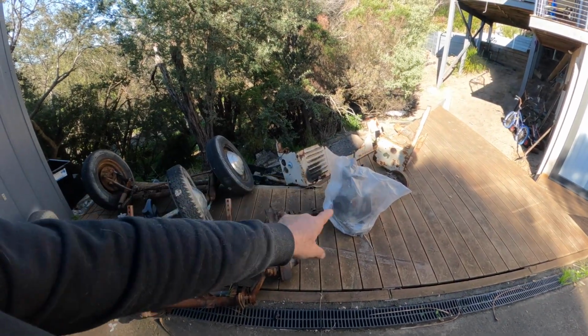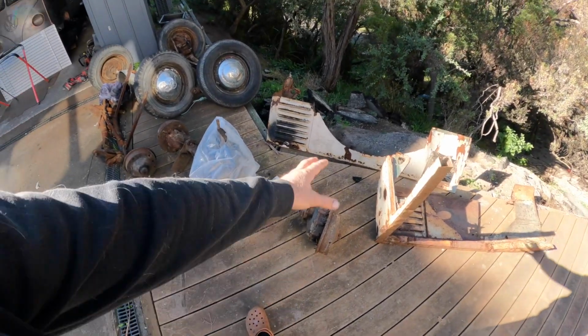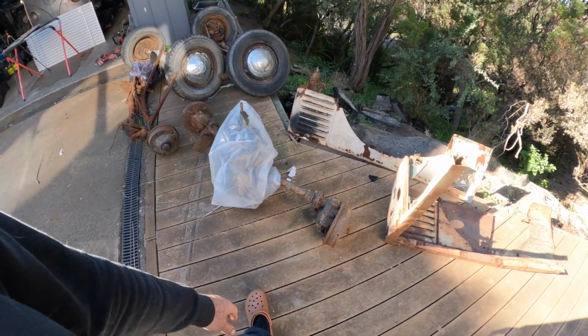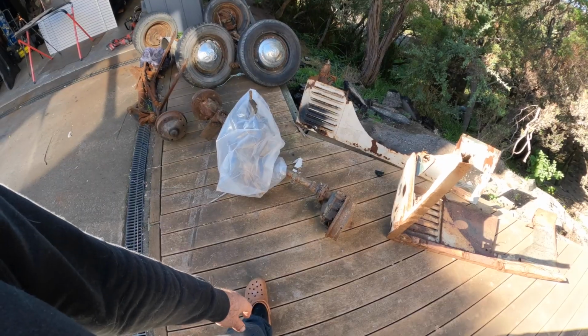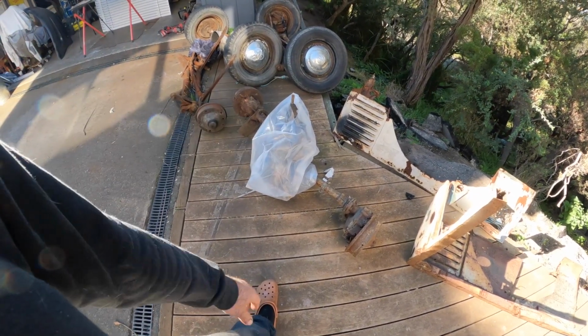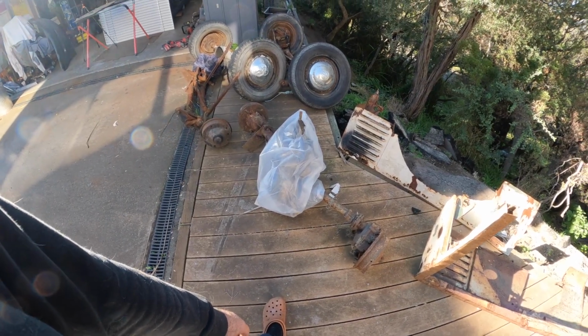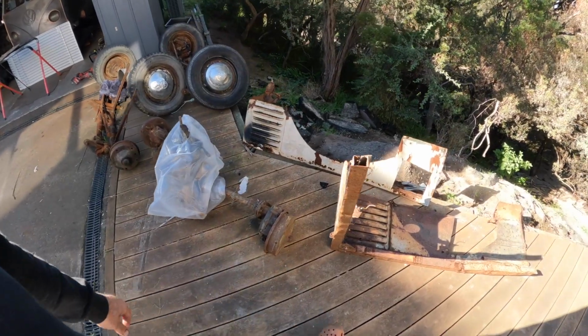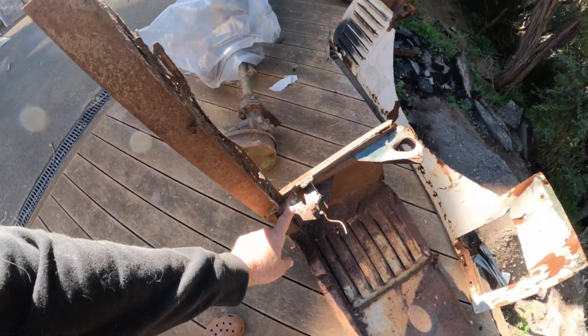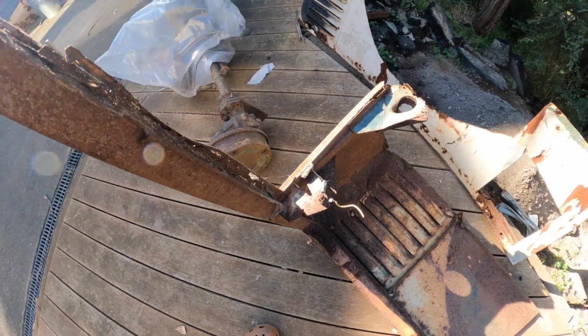And I think those reduction hubs, yeah, we can probably just take whatever height out of it we can with just the spring plates and the positioning. So we don't know the condition of the gearbox. I will have to go through that and pull it apart and clean it all and see what it looks like inside. And then there'll be some other little bits and pieces, and we need to weld this bracket here on for the engine stay.